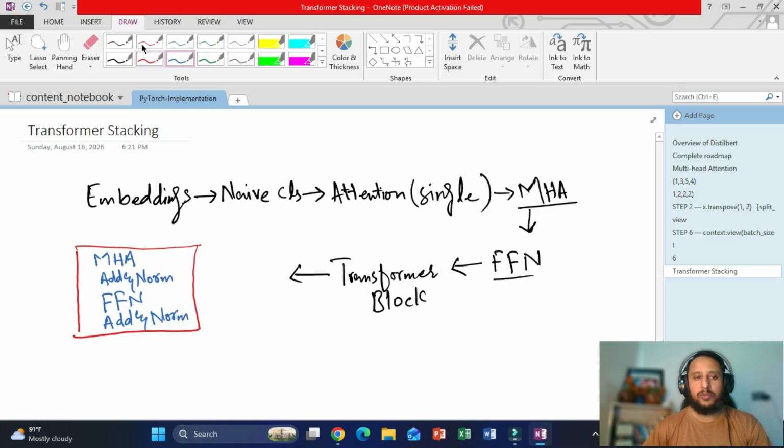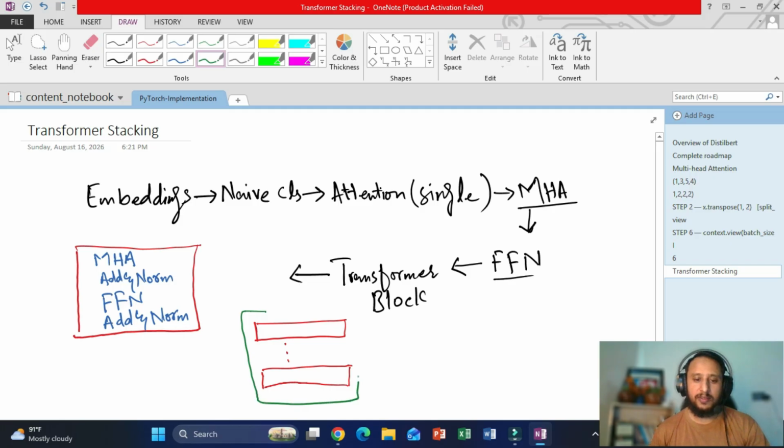What we are going to do now is stack them like this. So we will have 6 transformer blocks stacked on one another, and we will just wrap it in a class.